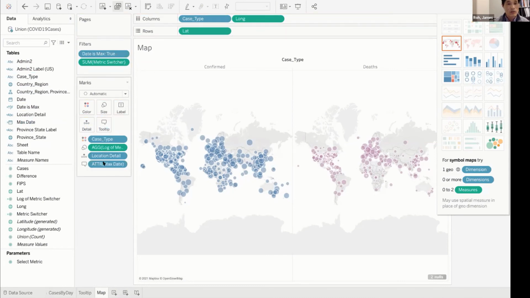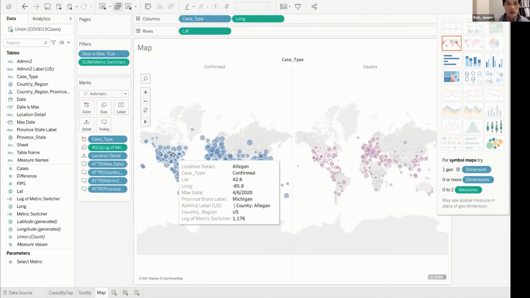Good. So we have added that, and then country region over the tooltip, and admin2 label, and province state label. Right. So look at here.